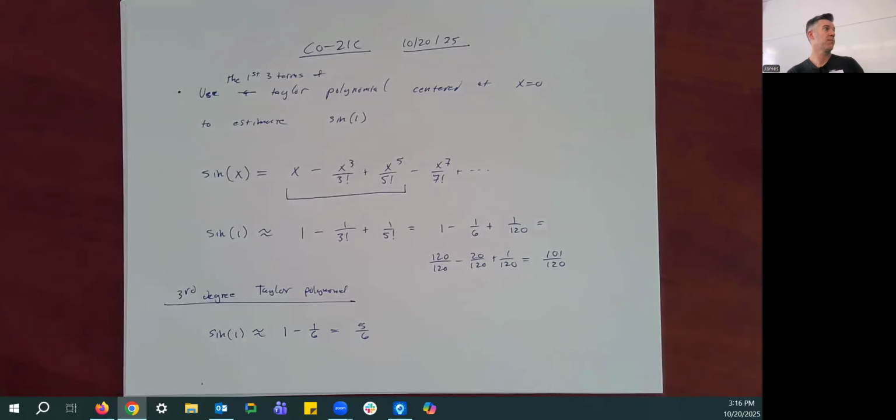Yes. So if they're asking you for a specific degree, you cannot go to a higher power. You have to stop at a power lesser or equal to that degree. Otherwise, you've gone too far. Okay, that seems, assuming we've remembered it correctly, not like a terrible question to be asked on an exam.